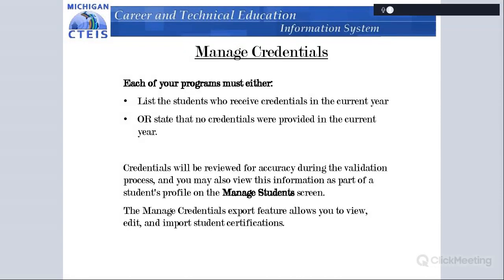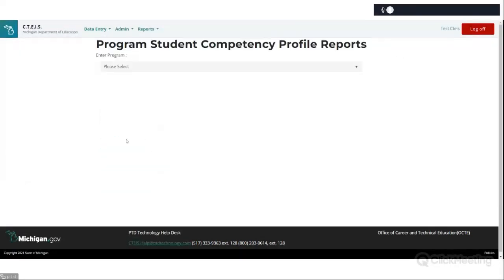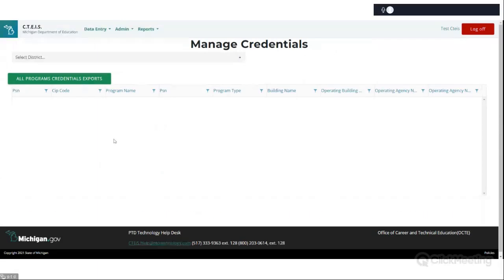We're going to do our managed credentials. We're going to go to data entry, and then we're going to go to manage credentials. That's down here. We can also upload credentials, as we stated, as far as doing manual versus uploading. We would select our district, and then our screen will appear.